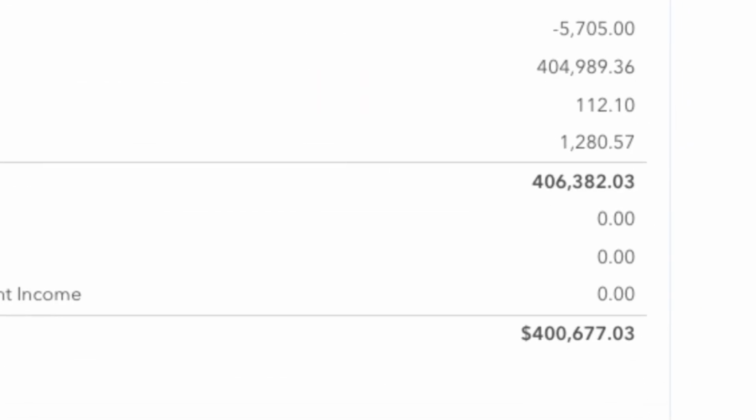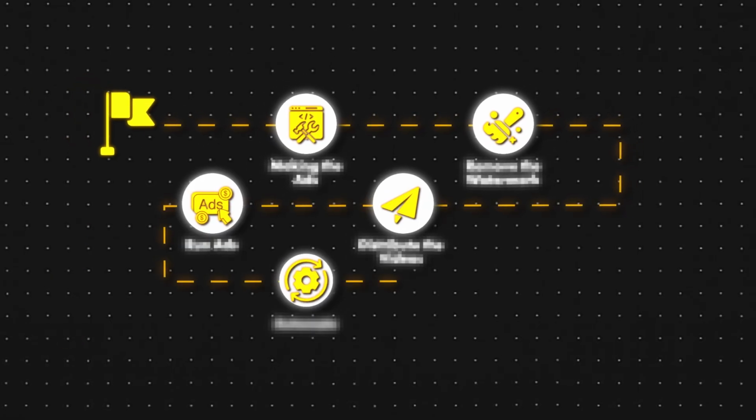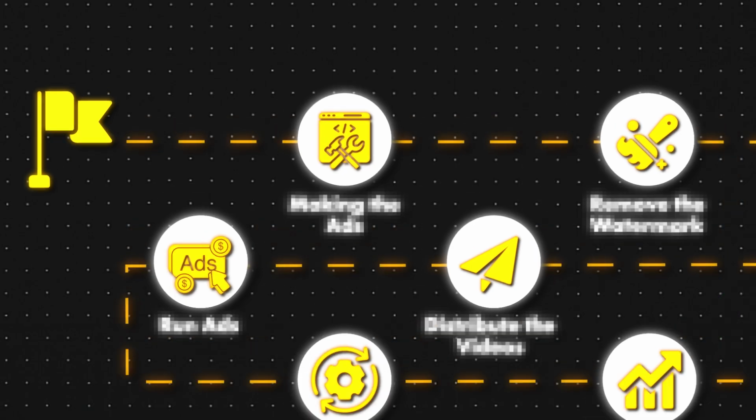And the reason I know this works is because I run a 7-figure agency that brought in over $400,000 last month alone, and I know from experience that this is the kind of content business owners pay for every single day. And so in this video, I'm gonna show you exactly how you can start making money with AI today, and the one tool that lets you build this entire system once and have it run automatically in the background, making you money. Let's start with step 1.